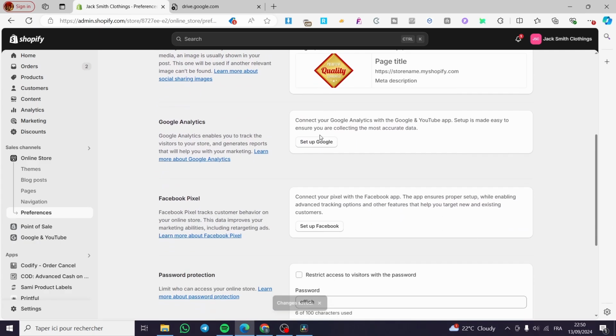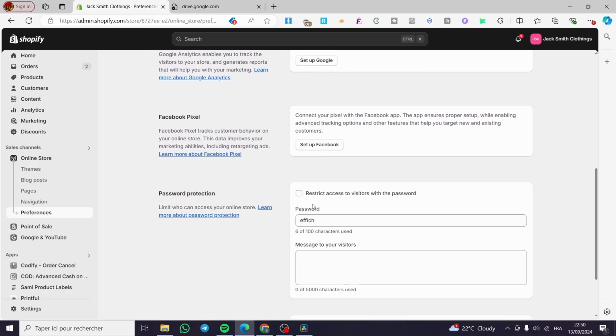So we are going to see here a lot of elements, but the most efficient one is the password protection. You're going to check this option, restrict access to visitors with password. Go ahead and put the password like that, and make sure to copy and paste this specific password into a safe document or file.